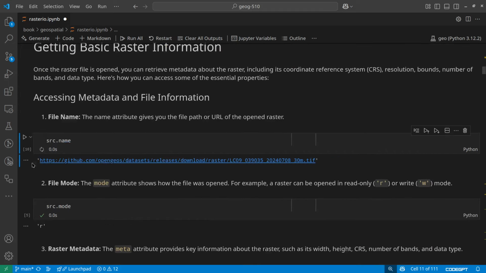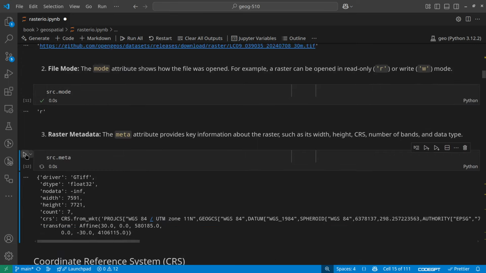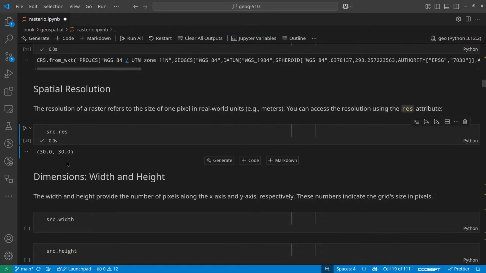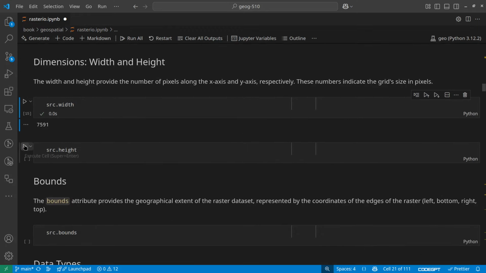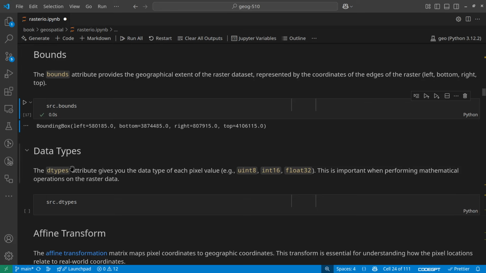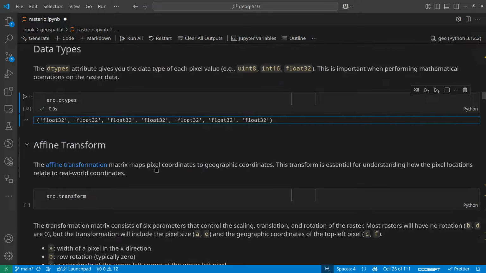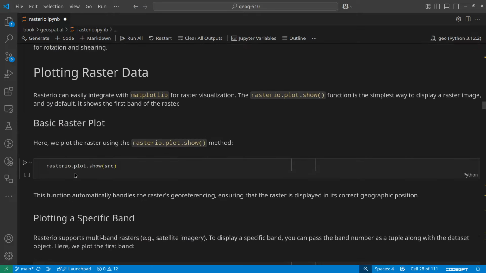So now if I run this one, you see the name, the mode, the spatial resolution, it's so quick. And the coordinate system, the spatial resolution of 30 meters, right? The width, the height, the bounding box. You can get all the metadata information, just like when you open it in desktop.js. You can look at the data type. This one is called float because it has 7 spectral bands, and each one is using float 32. That means it's decimal point data ranging from whatever negative number to whatever positive number that you want. And then the transformation, something like that.